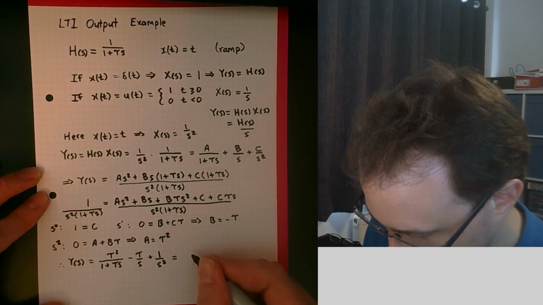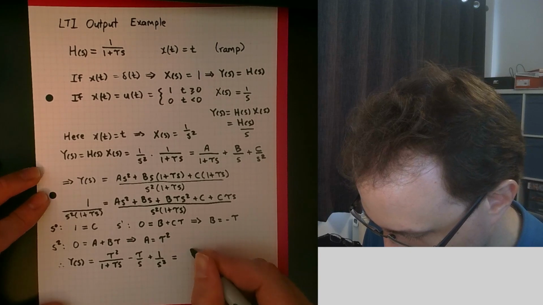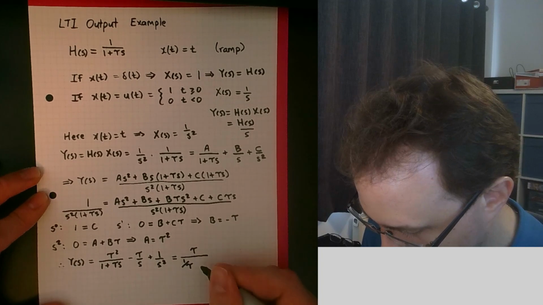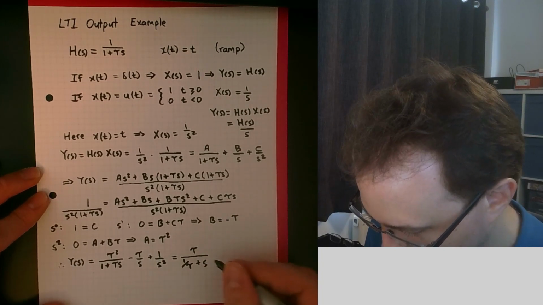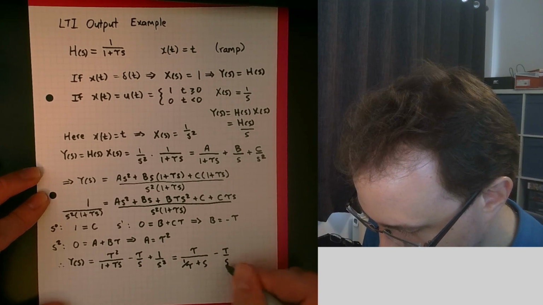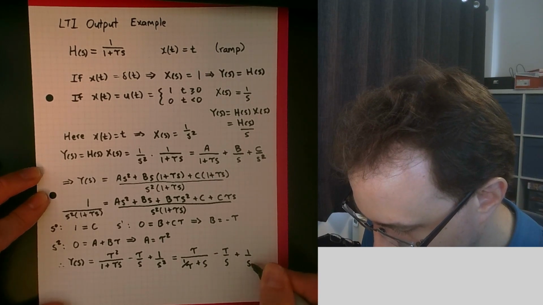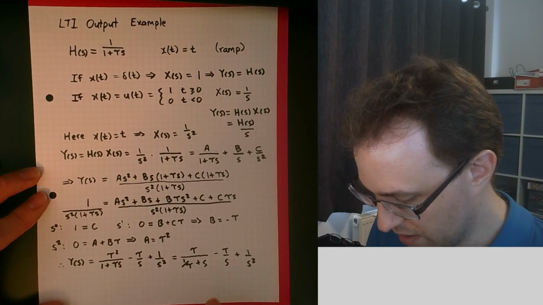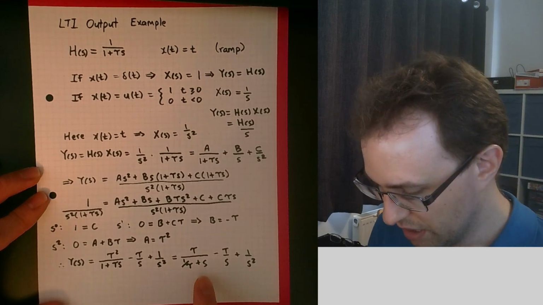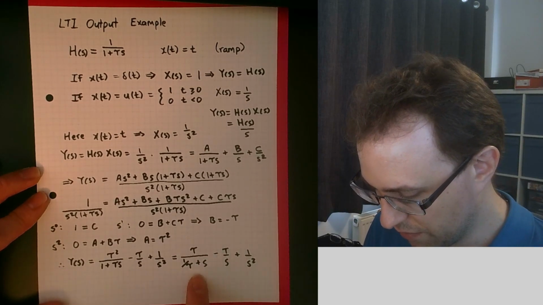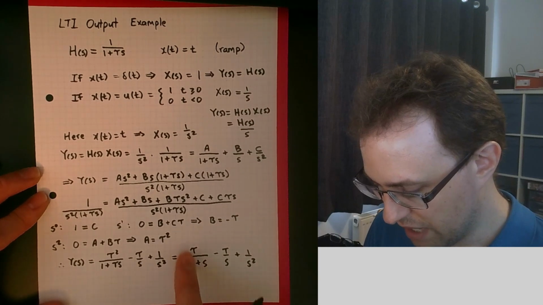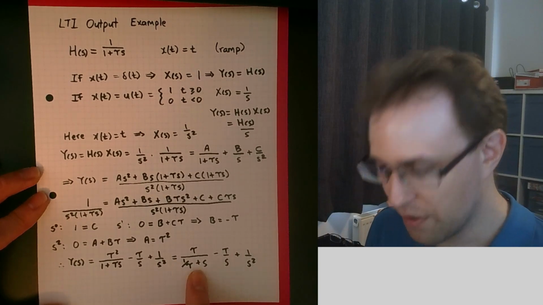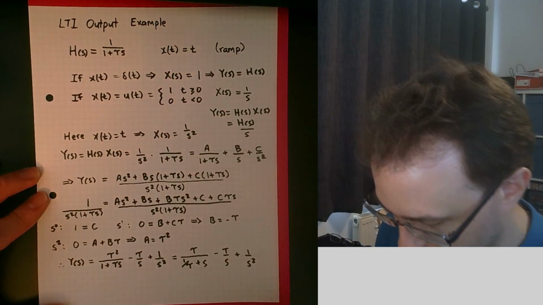So I'm just going to rewrite this first. If we divide the numerator by tau, we just get tau. Then in the denominator we get 1 over tau plus s. And then our other two terms are the same, minus tau over s plus 1 over s squared. Okay, now from the table of Laplace transforms, we can see that this first fraction here is equal to tau times 1 over s plus a constant. So this converts in the time domain to an exponential term.